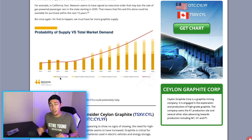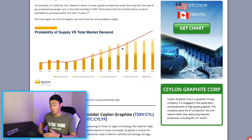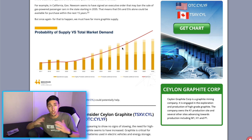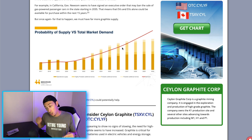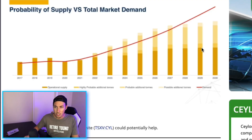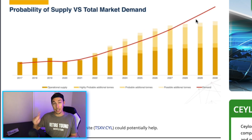This chart shows us demand versus supply. The red line represents demand increasing through to the year 2030, because more and more EVs are going to be produced and laws and regulations are leaning more in favor of EV. If you have diesel or gasoline vehicles, get used to the change. The supply line is down here — demand is far exceeding supply — so the demand line is going way high and supply needs to catch up.